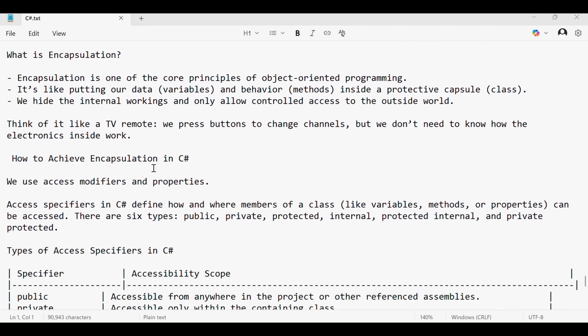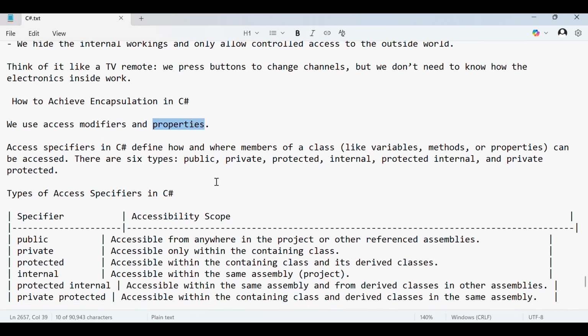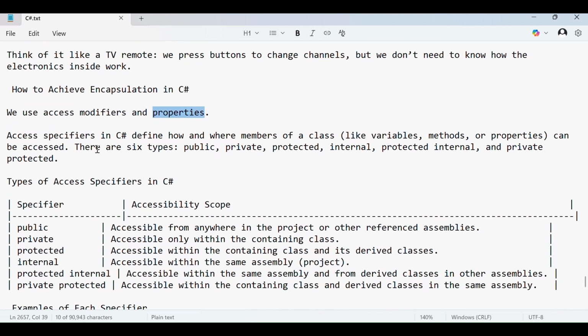So how do we achieve encapsulation in C#? We use access modifiers and properties. There are two ways: one is access modifiers and another is properties. Access modifier or access specifier in C# defines how and where members of a class, like variables, methods or properties, can be accessed by the outside world.